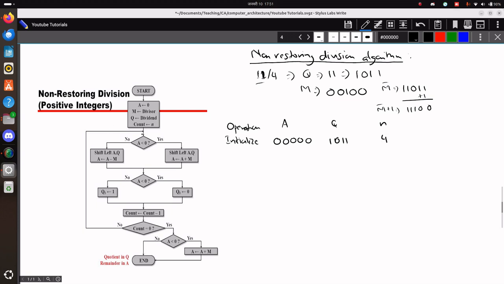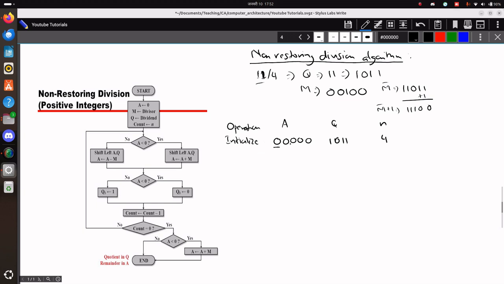Now as you see here, first of all we check whether our value is less than 0 or greater than 0, meaning if the sign bit of A is positive, then we assume the value to be greater than 0. If the sign bit is negative, represented by 1, then we assume that the value of A is negative.